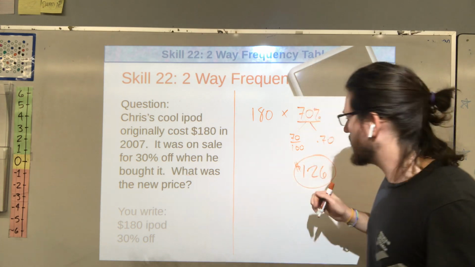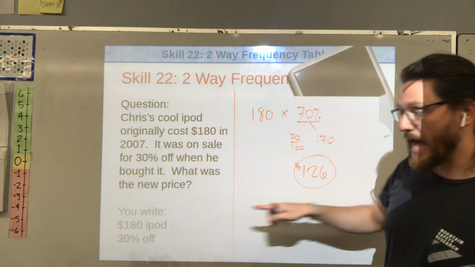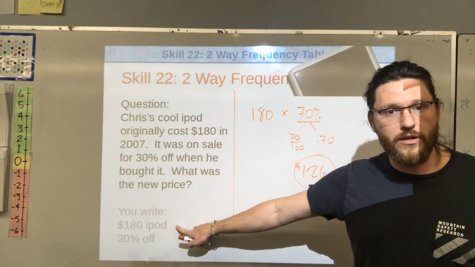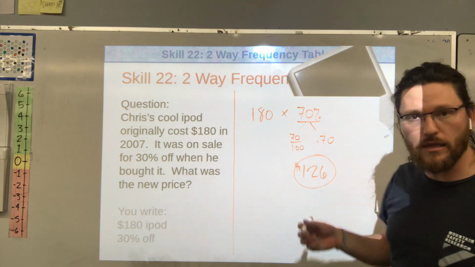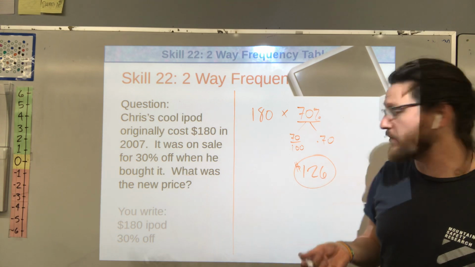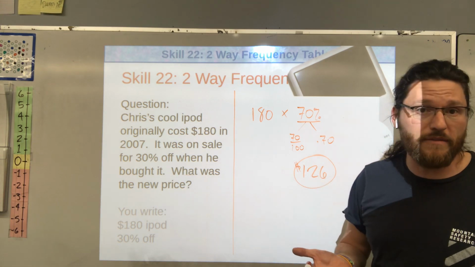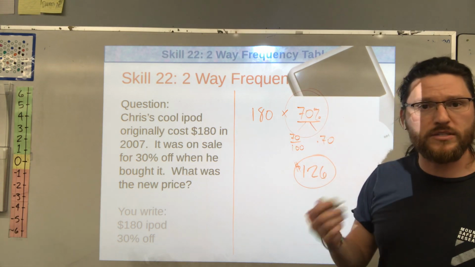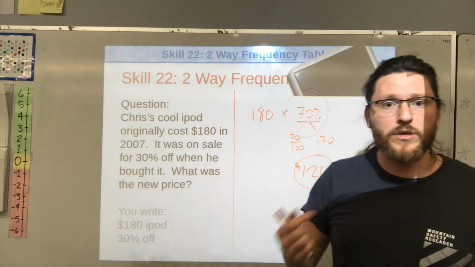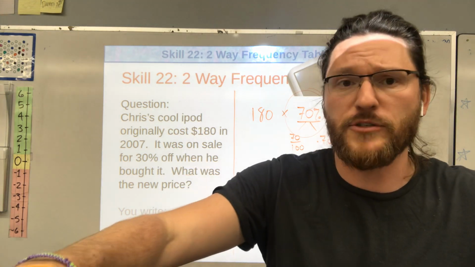Okay. I can double check, right? This is less than the $180 that I started with, right? But it's not like crazy, crazy cheap. It's still like a reasonable amount of money to pay for this thing, but you do have a discount on this. So this strategy right here of thinking about what percent you care about can be a really helpful way to do these problems faster, okay?